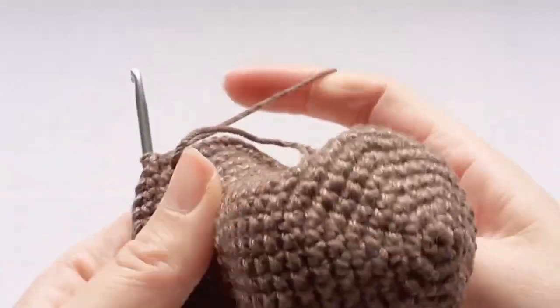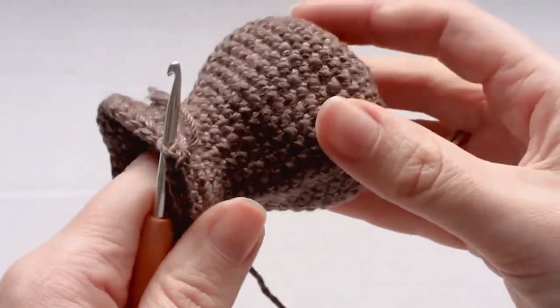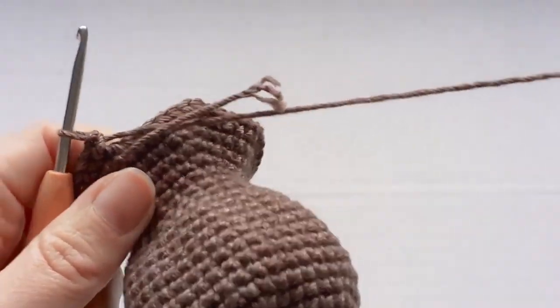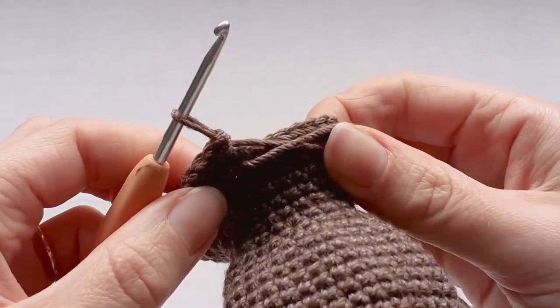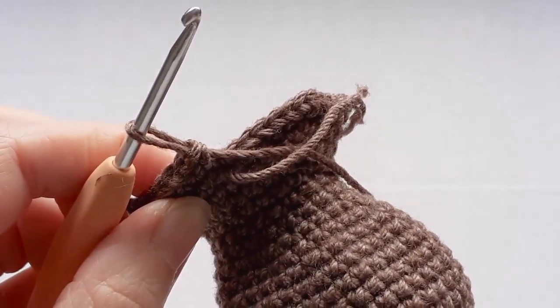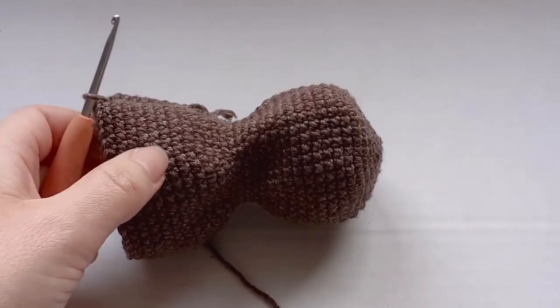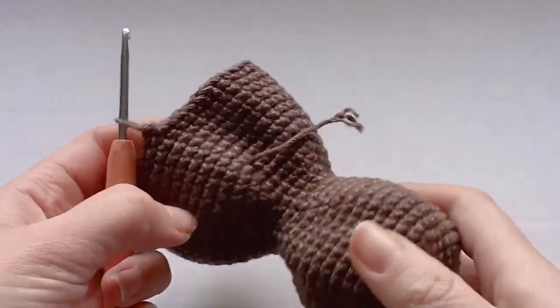All right, so now that we've increased to 48, it looks like this weird shape. Okay, so I'm going to stop the video here, and we need to do 8 rows of 48. So just 8 rows of single crochet all the way along, and then I'll come back and show you how it looks. All right, so this is how it looks after my 8 rows of 48.